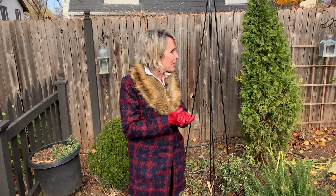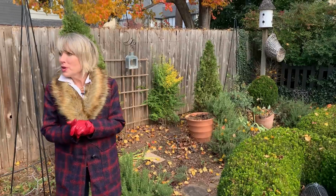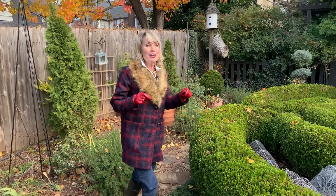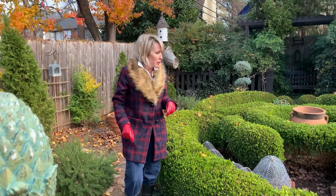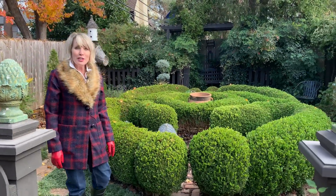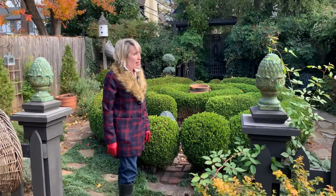If you look around, you would see lots of nandina berries suspended from all of the heavenly bamboo. The Obsession Nandinas from Southern Living in the front are looking really beautiful right now in their purple clothing, very regal, very seasonally appropriate. And then of course, always, all of the boxwood, even though it's kind of fluffy, looks very happy and very healthy.